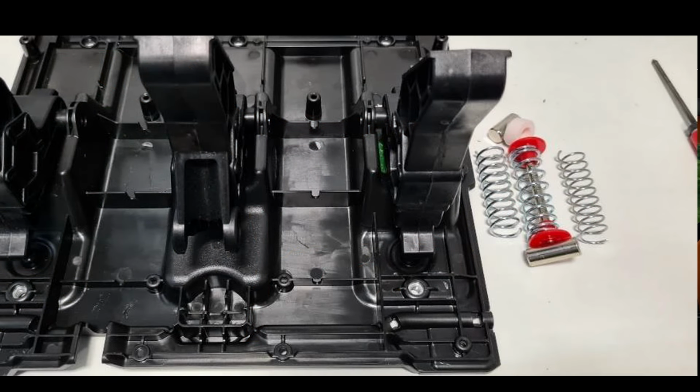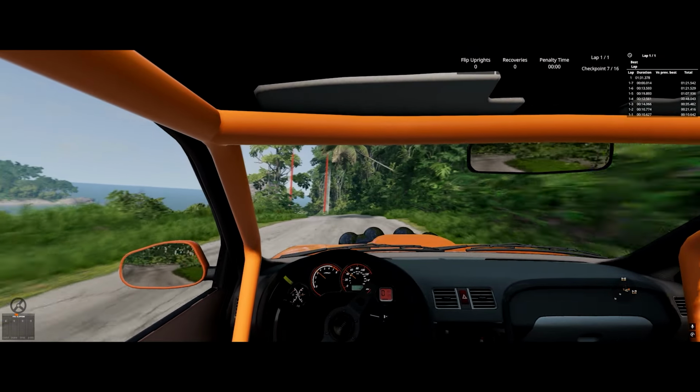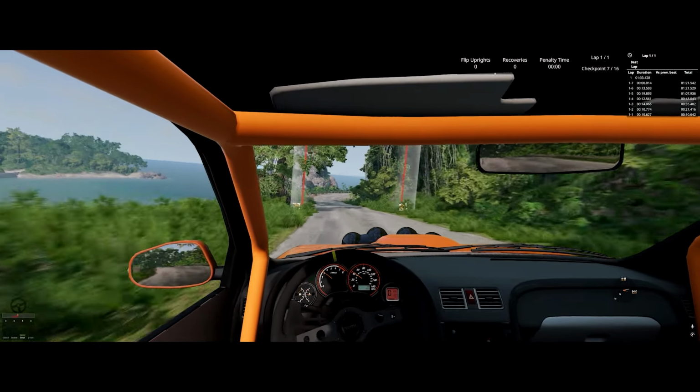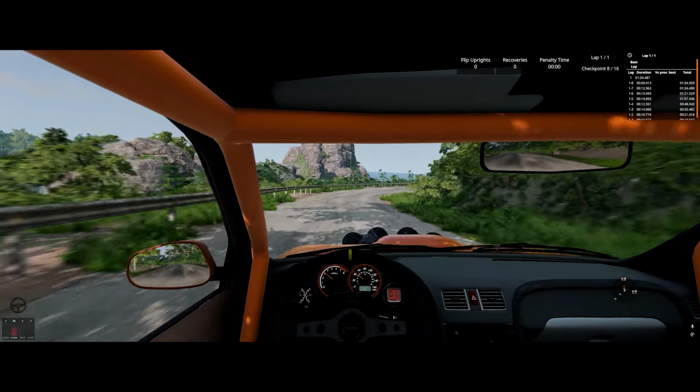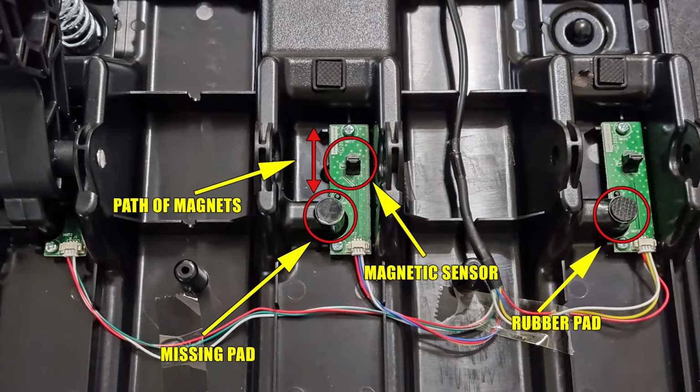At this point, all you need to do is pop the spring out to release tension on the brake pedal arm and then push out the pin it pivots on. You should be able to do this easily with a small screwdriver, as it's just a press fit. Once you have the pedal arm removed, it should look like this.